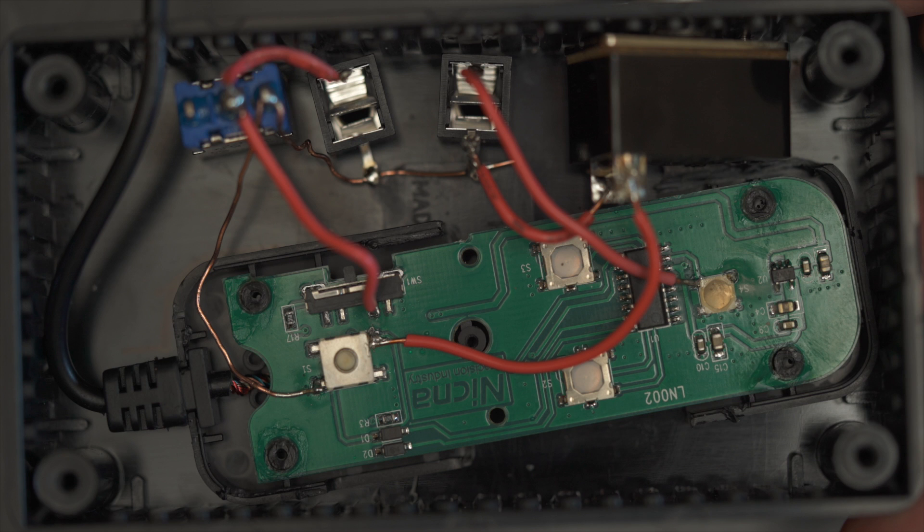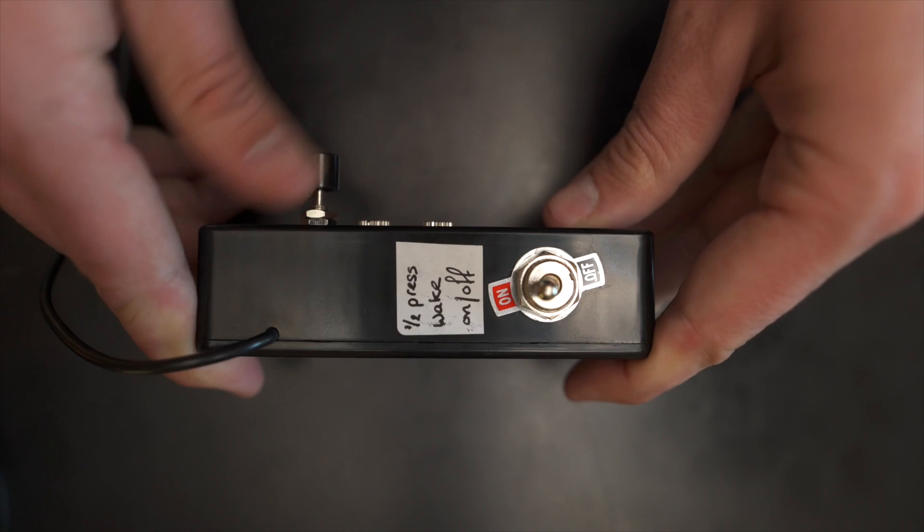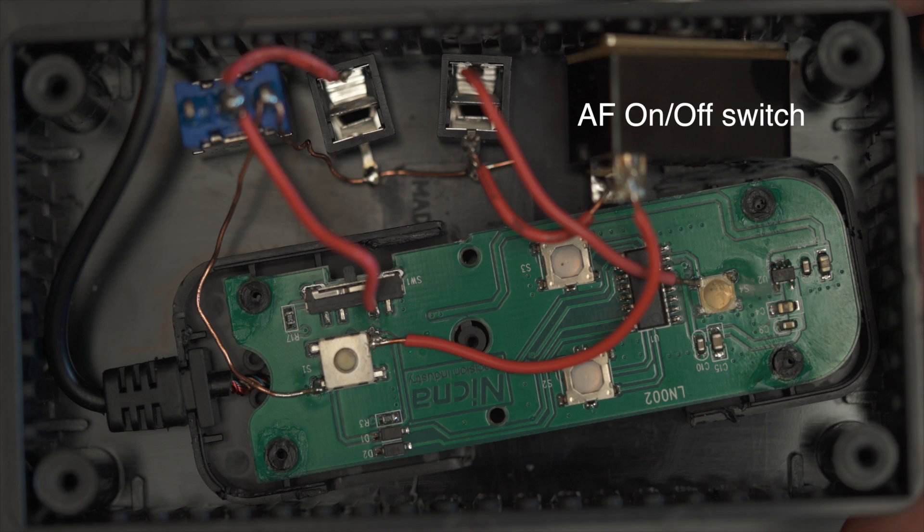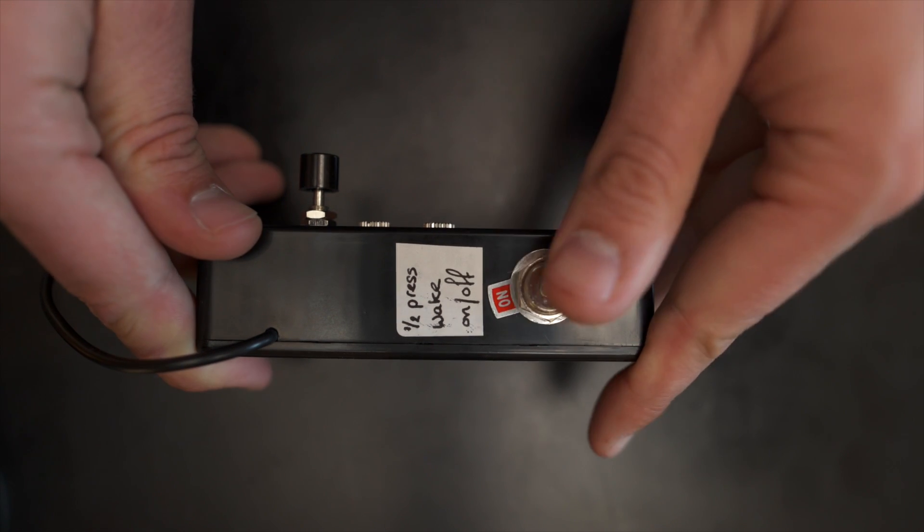I added some other functions to the box as well. I added a button so I could put the camera to sleep as I finished setting up the video camera trap. I also added a switch that let me turn the autofocus function off from that second socket. And basically, that was anticipating future situations where I might want the ability to take photos or videos from a remote location.